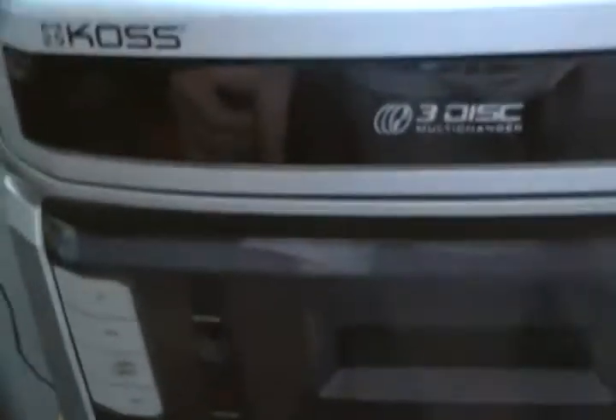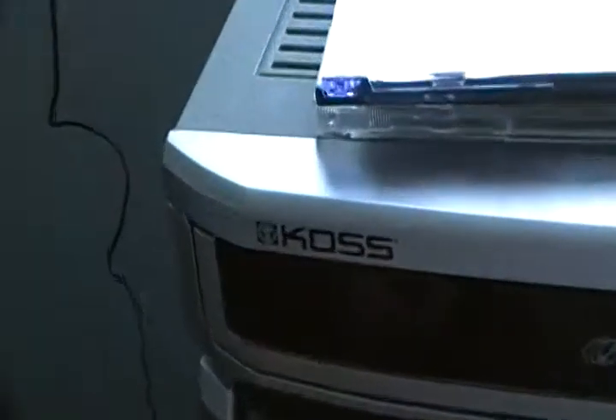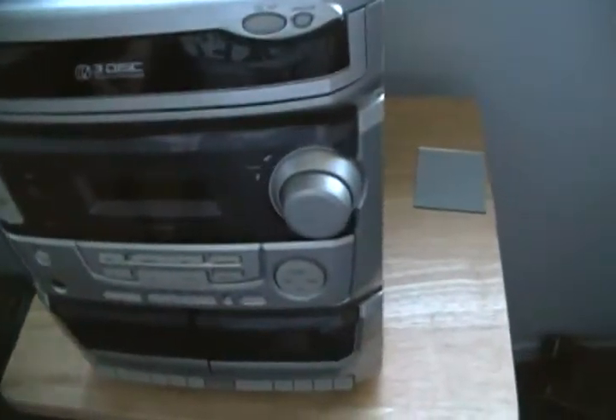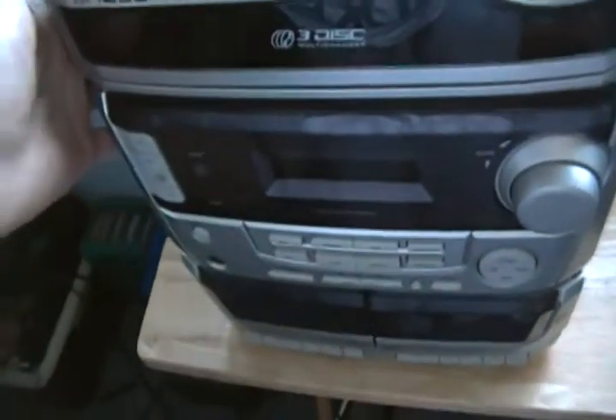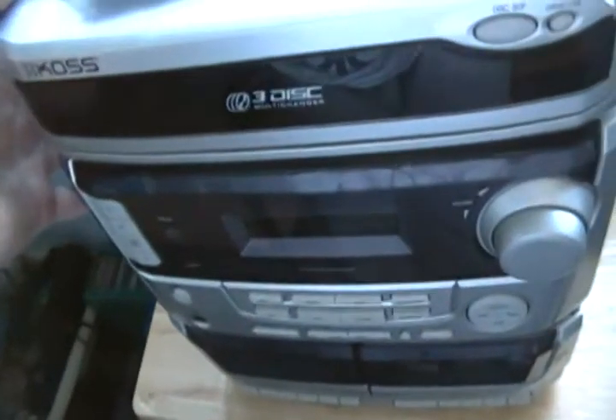So this is the subject of today's video. This is my free multifunction stereo. These things probably cost about 200 bucks now, so I'm amazed I got this one for free — I didn't have to pay anything for it, with the exception of some of my labor. But nevertheless, it was free. It's a cost stereo, multifunction stereo.